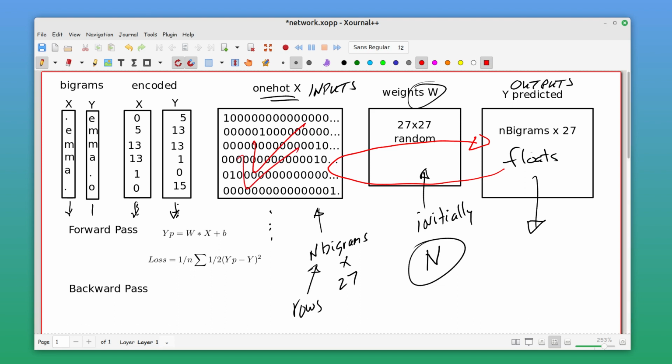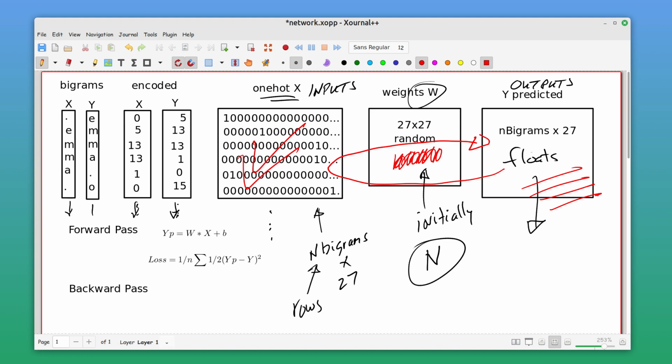This is what we're actually expecting. We're expecting to get the answers like this in this particular table. So we go over and over and over again, and as we loop round and round, the numbers in here will start to approach the counts that we used in the first video. So I hope everybody understands that.